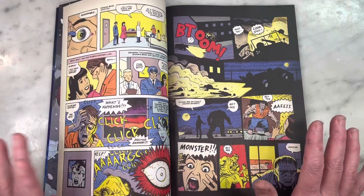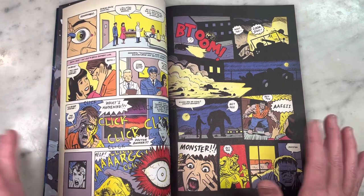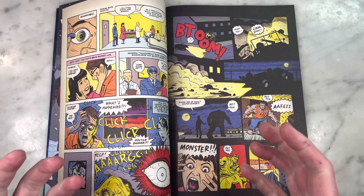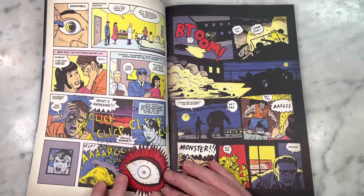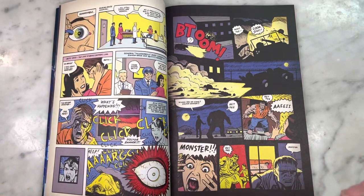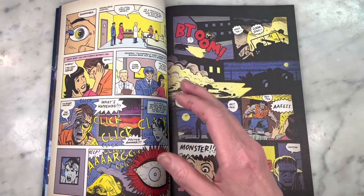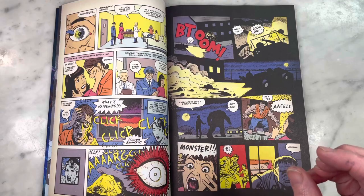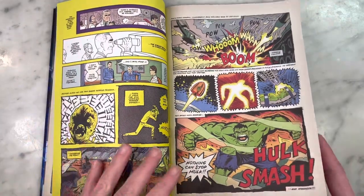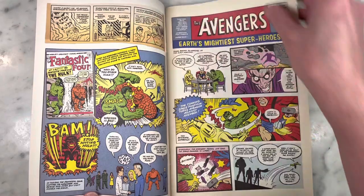I go kind of back and forth on this. Some of the problem with really old comic books is they can tend to be a little boring, and sometimes if you follow that too closely it not only recaptures the essence but some of the boringness of it. I think some of the strength of Jim Rugg's art does lie when he's homaging or trying to capture the look of somebody else's art, but some of it is just a little flat and plain. He's definitely a great storyteller, but sometimes his art is very underground and indie-looking and not very pretty — though I do love his art.